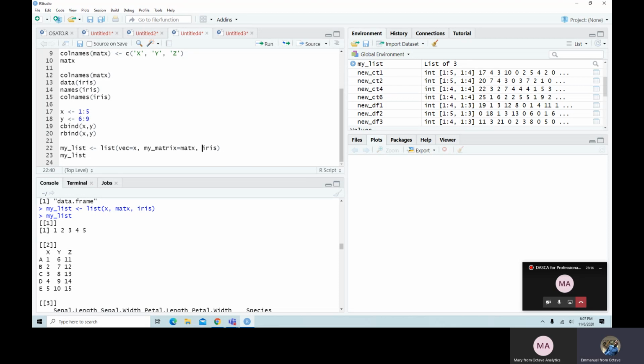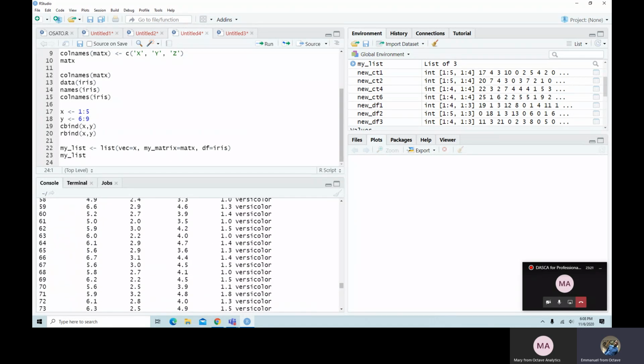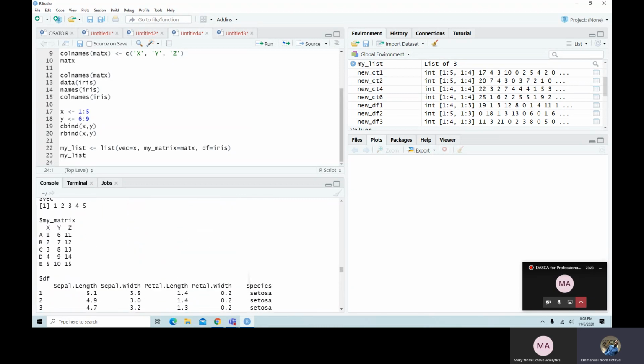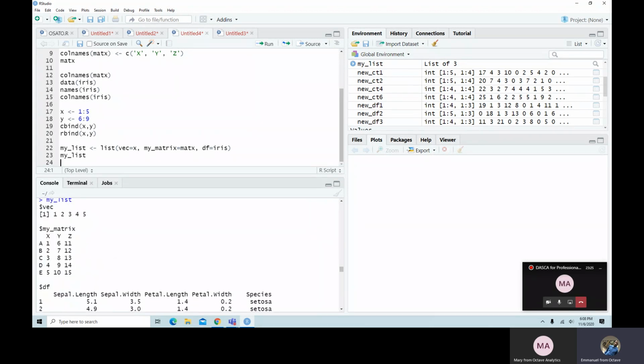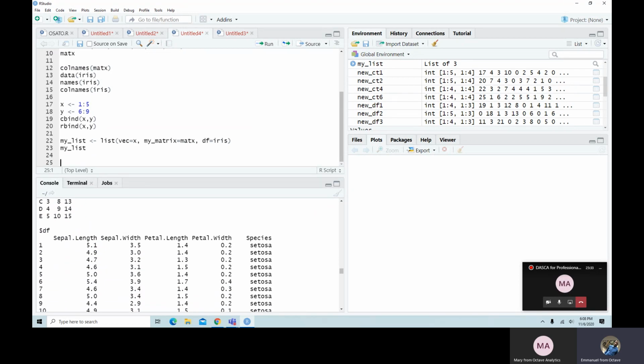I will say DF, which stands for data frame, because iris. So if I want this again, I call it. It's going to be the name of those things I've already called it. As you can see here, you have VEC, which is the vector, my matrix, which is this, and my DF, which is the iris data set. Okay. If we check class of my list, it's going to tell you that it's a list.